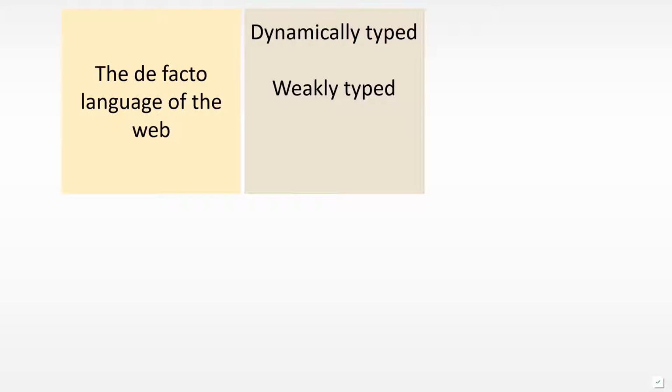Most modern implementations of JavaScript are also what is called just-in-time compiled. Now, what do we mean by that? When you take the source code of a program and then you try to convert it to machine code, there are two basic ways of doing that. One of them is using a compiler, where you would take the entire code before the code is actually run.